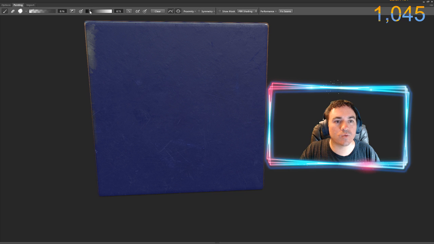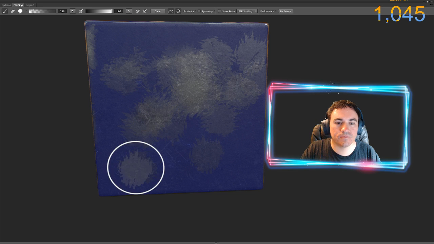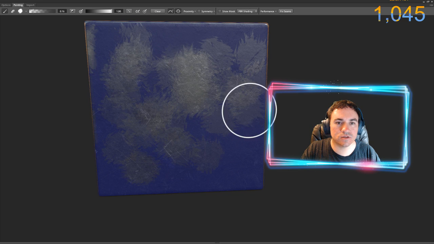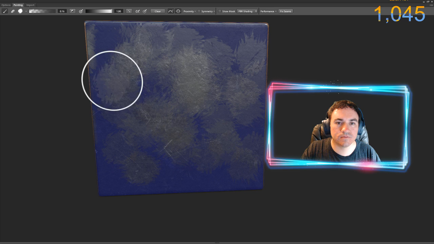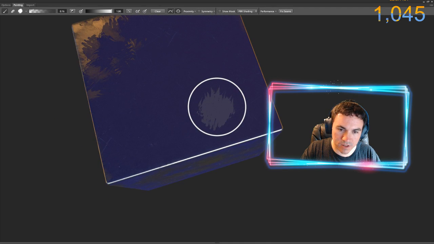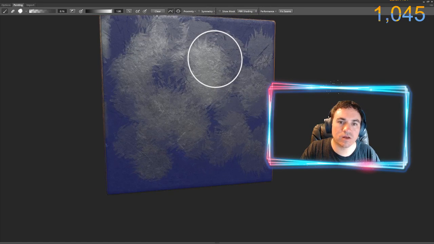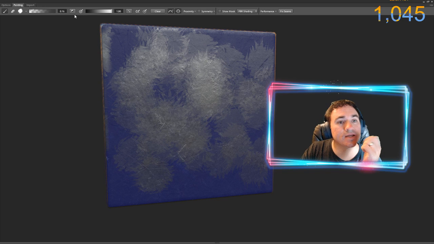And I want white. Okay, kind of like what I was doing. Okay, good. Now, I just want to make sure that I'm not painting any craziness anywhere. Okay, I like that. Now, let's turn it to black.